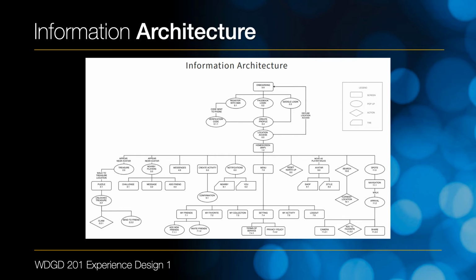So this is the step you do to categorize the information before you start doing wireframes. For the wireframes, you have to know where everything's going to go. You can't really do the wireframes until you have a sense of that. So this is the first step. And actually, when I first started in web design, it wasn't called user experience design. It was called information architecture, and the information architects did wireframes as well.